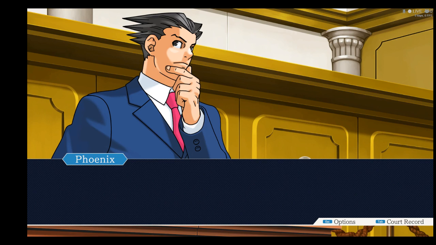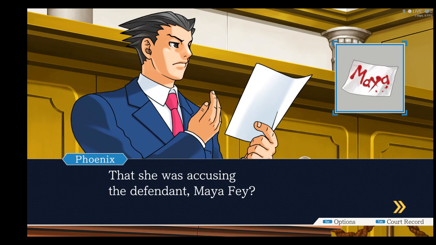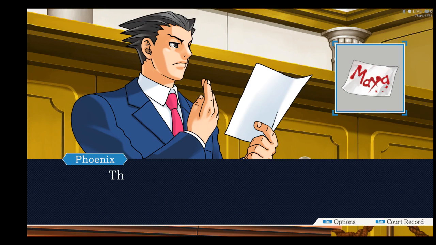There you go! Detective Gumshoe, I want you to clarify for me here. You said the victim, Miss Maya Fey, wrote this note. That she was accusing the defendant, Maya Fey? That's really what you're saying. What? This is one of the lawyer tricks, now is it? Of course. Who else could have? You have it backwards, detective. Backwards? The victim is the only person who absolutely could not have written it. This is the report from your department, detective. Immediate death due to a blow from a blunt object. She died immediately. No butting your way out of this, detective.